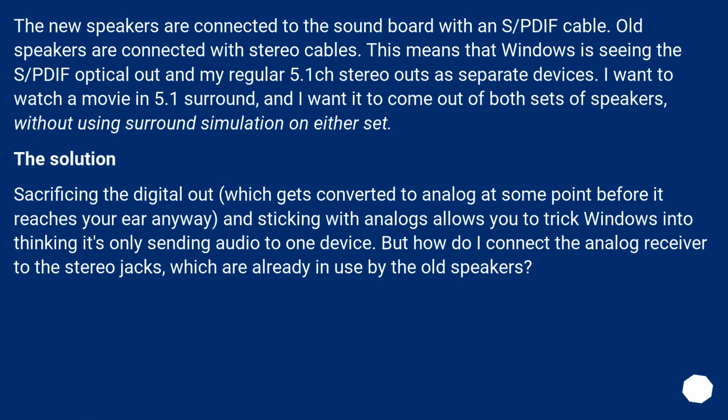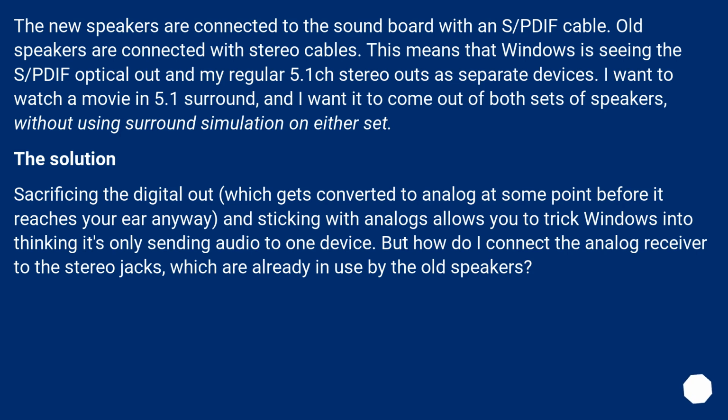The new speakers are connected to the sound board with an S/PDIF cable. Old speakers are connected with stereo cables. This means that Windows is seeing the S/PDIF optical out and my regular 5.1 channel stereo outs as separate devices. I want to watch a movie in 5.1 surround, and I want it to come out of both sets of speakers, without using surround simulation on either set.